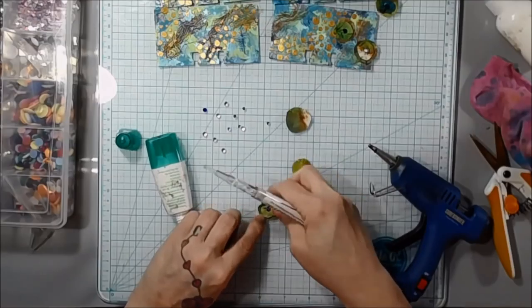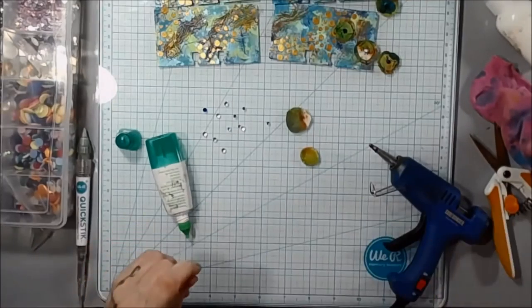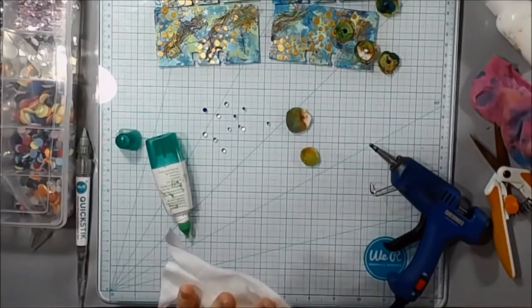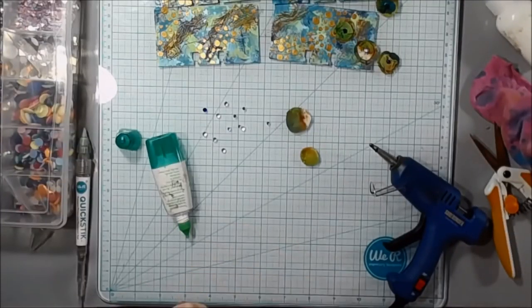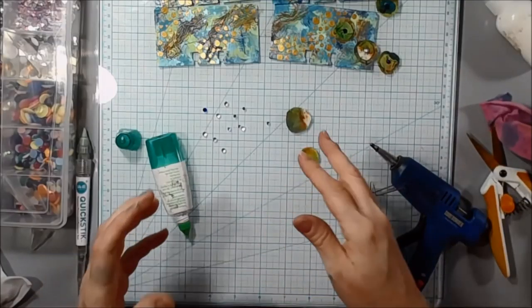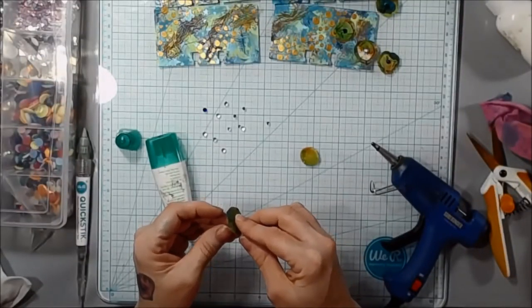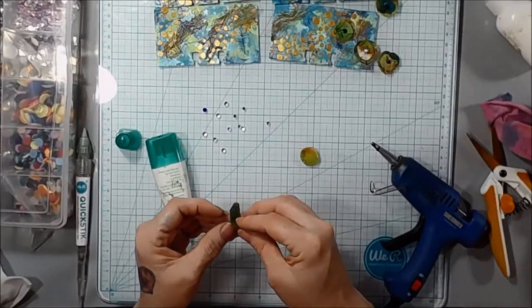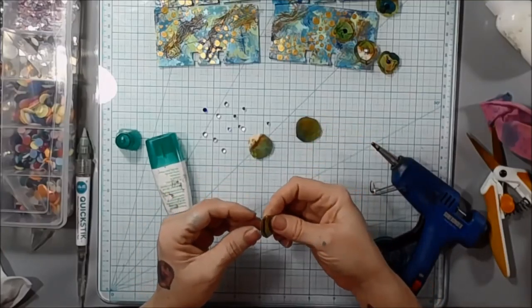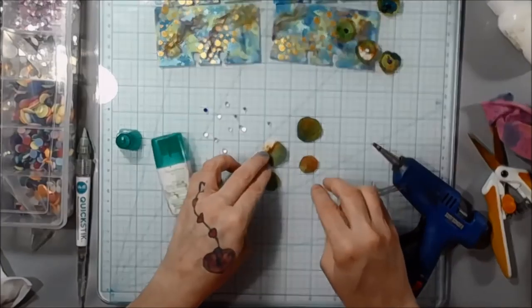Come on, dude. This thing is not very good. I need something else that picks up gems a little better and releases them when I want to put them down. That's the biggest problem I have with that thing. Oh, I have just enough. 1, 2, 3, 4, and then 5 and 6, and then I have an extra 2 there, but cool beans.